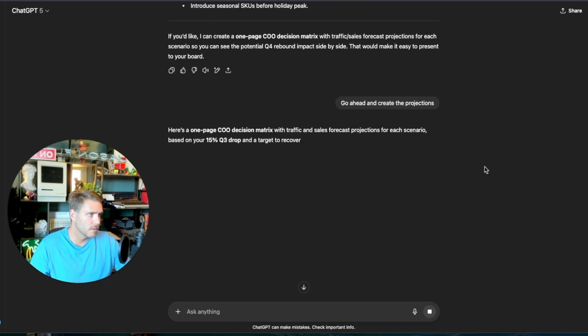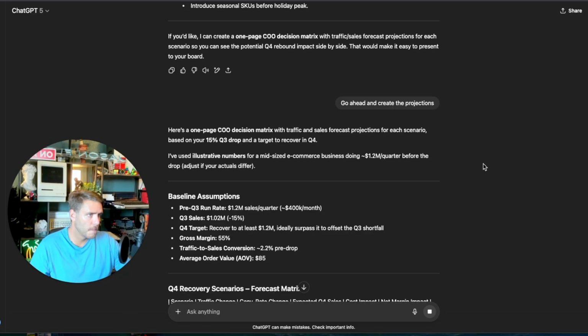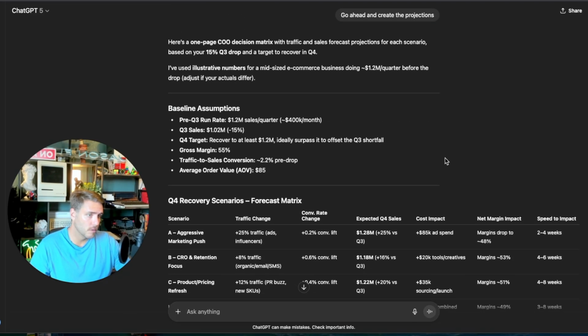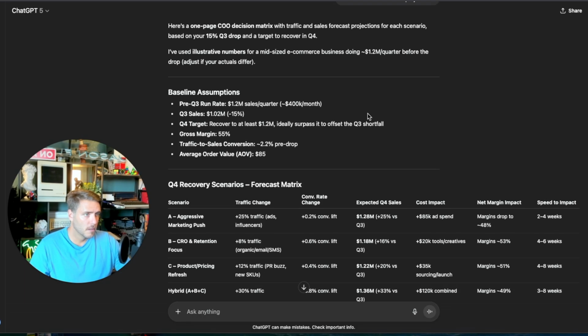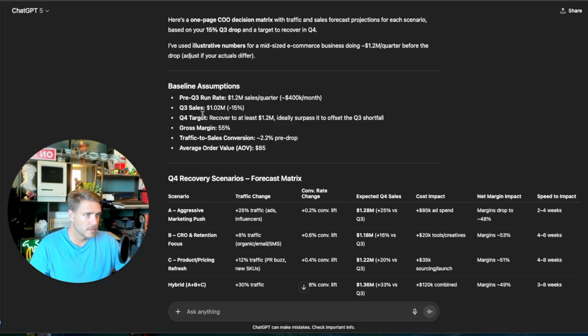I'm asking it to go ahead and create the projections. And I didn't give it any real information about the business, but here is what it's saying. It's 1.2 million in sales per quarter, so around $400,000 per month. Q3 sales, again, down 15%. What's the Q4 target?